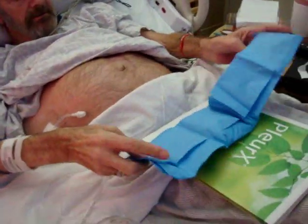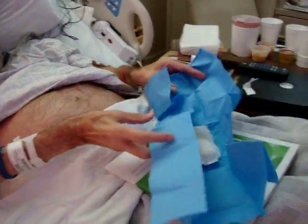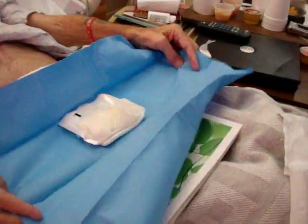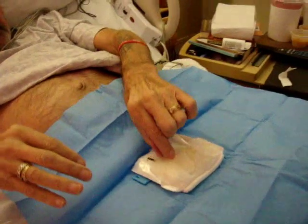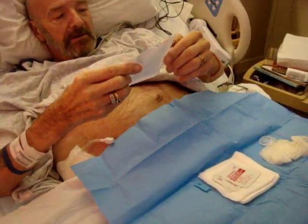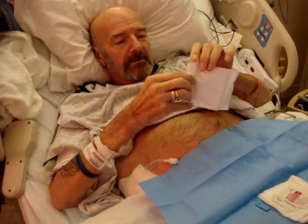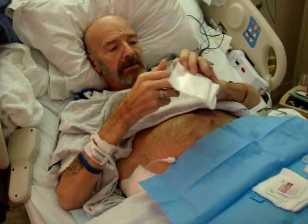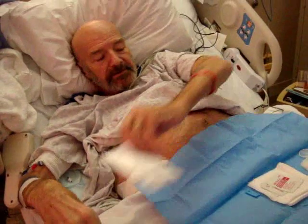Now we have the sterile area — this is the area that must be kept sterile. Handle it underneath so that you don't touch the top part, which is the sterile field. I'll be keeping everything in the middle of the sterile area. I don't need to wear gloves — I've read the instructions over and over, and it clearly says that you don't actually need to wear gloves when doing this yourself. It makes it a little easier to work without a big footy glove.